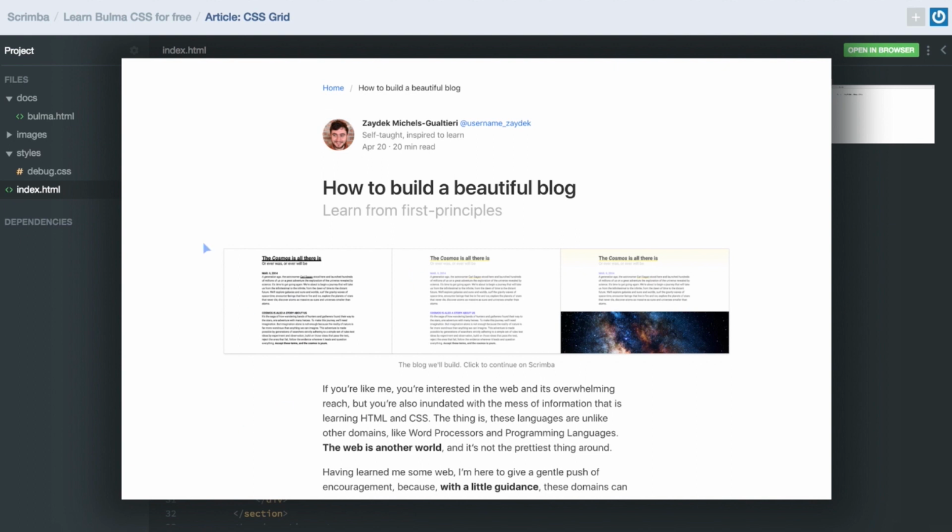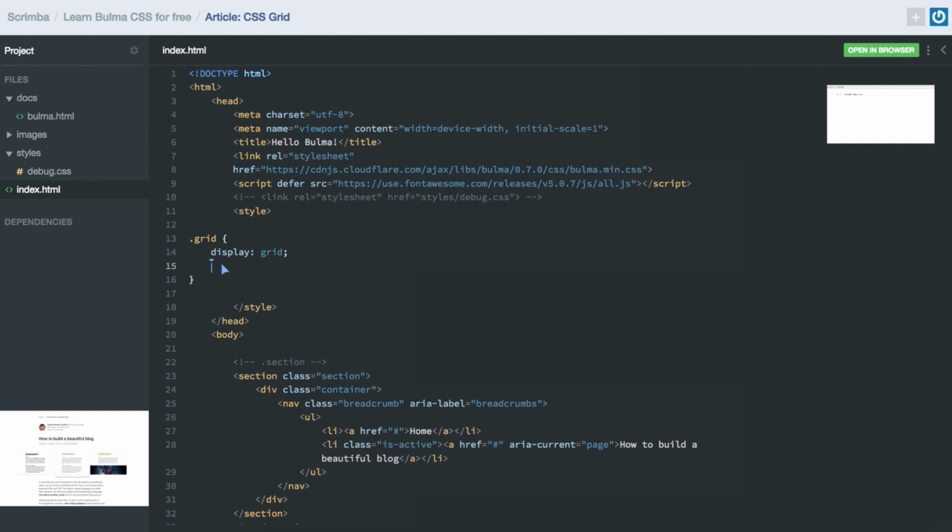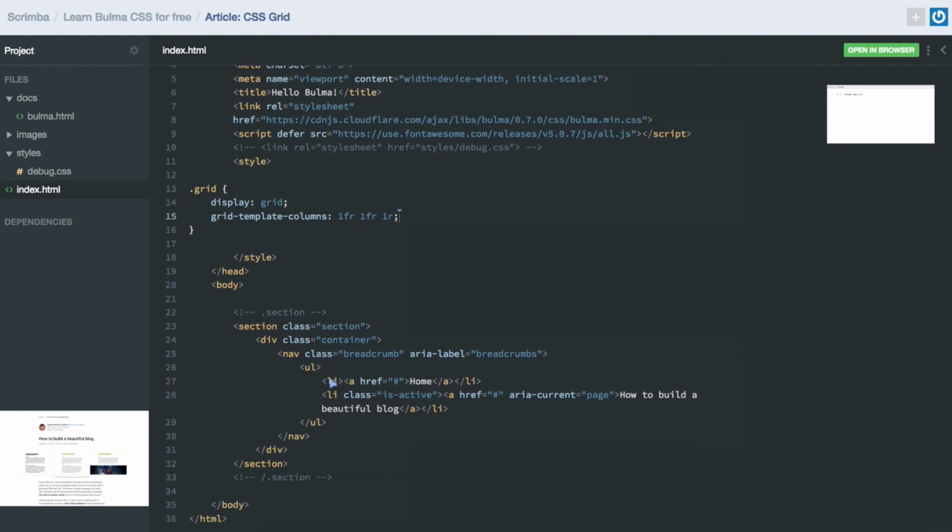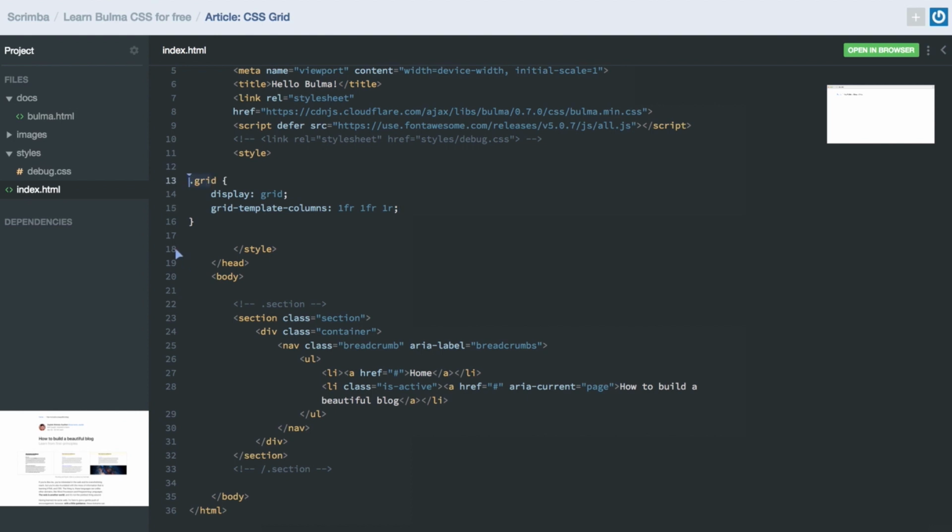The container is the reason that this doesn't go all the way to the edge of the web page. It's why we have a gap here. But if we just ignore that gap, we basically have a small column, a bigger column, and then another small column over here. Well, what we can do, grid template columns. And then we're going to divide our website into thirds to start. So we can do 1FR, 1FR, 1FR. FR stands for fraction unit. So now our website's being divided into thirds anywhere we put the grid class, this one.